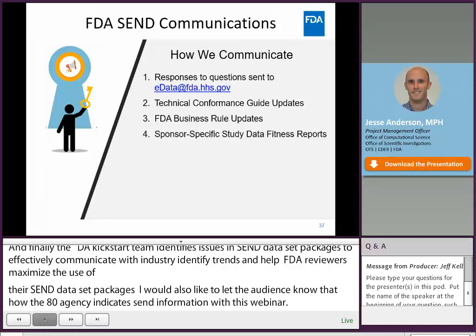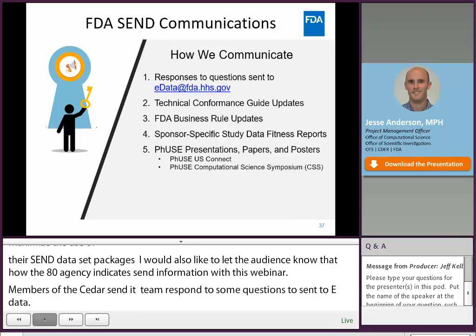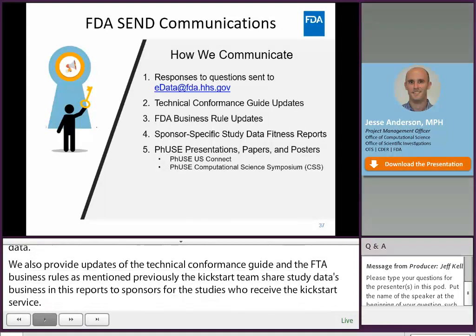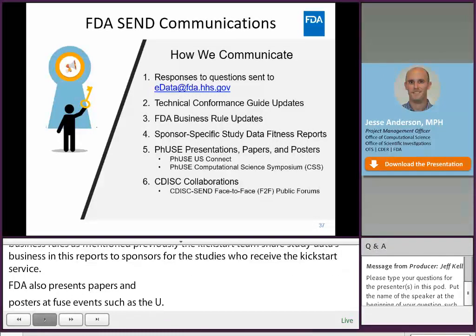As mentioned previously, the Kickstart team shares study data fitness reports to sponsors for those studies that receive a Kickstart service. FDA also presents papers and posters at FUSE events, such as the US Connect and the CSS. And finally, we offer feedback through CDISC collaborations, such as the face-to-face.